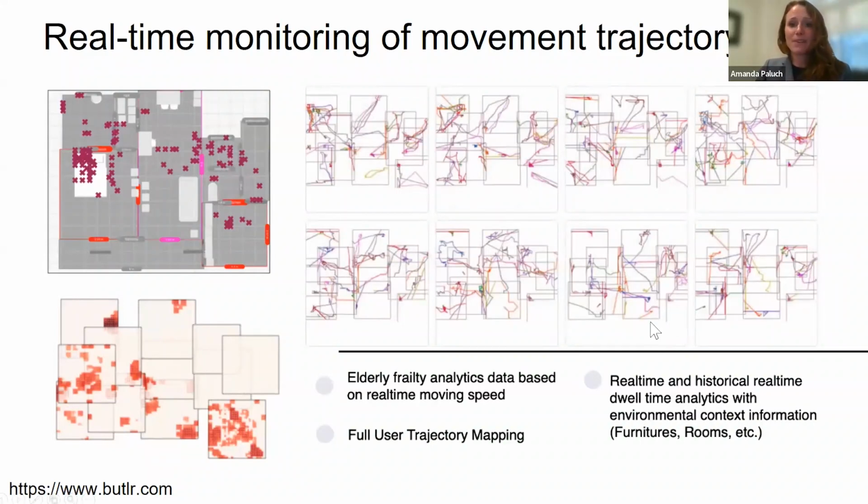So for example, does an individual break up their sitting time often? And when they do break up that sitting time and make a move from the living room to the kitchen, how quickly do they move? And because it's continuous monitoring over multiple days, do we see changes in these movement patterns across the day, the week, the month? All of this contextual information and movement data can be used to help us understand one's frailty status.